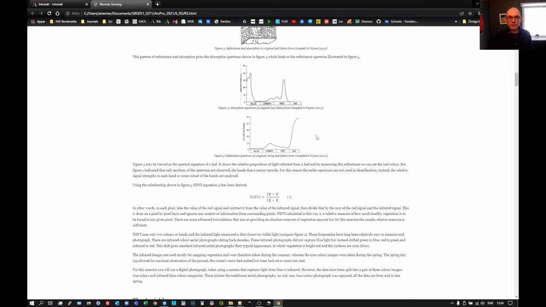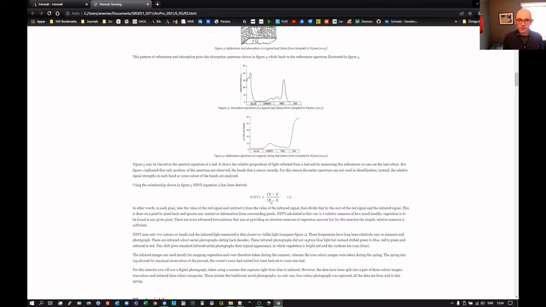That's good, but what happens if both of these are very weakly reflecting, but the relationship between them is the same? We're in shade somewhere, well, the total strength of that signal is going to be much, much less than, say, in a brightly illuminated area. The relationship in a brightly illuminated area of green leaves will be the same, but the total strength of the signal is going to be much stronger because it's strongly illuminated. Therefore, we use this down here to normalize it.